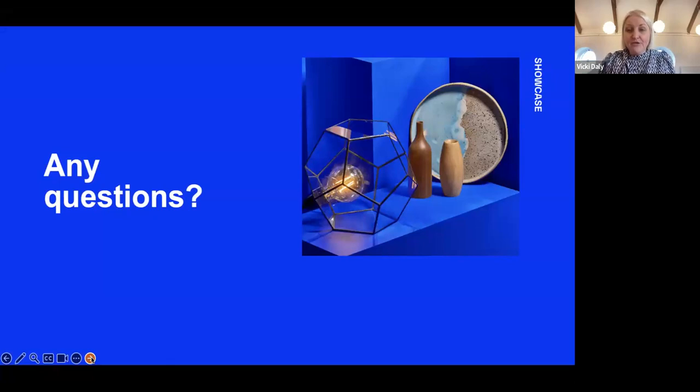Is there anything else for you, Georgina? No. I see Veronica has her hand up. I'm guessing she has a question, so if she wants to unmute and ask. There's a couple of hands up. So Veronica, if you want to go ahead and ask your question, or can we unmute? I don't know. Bear with me one second.